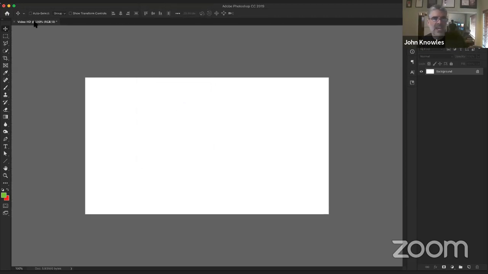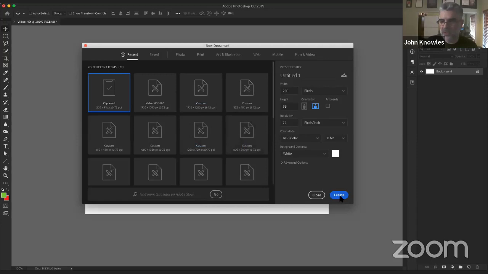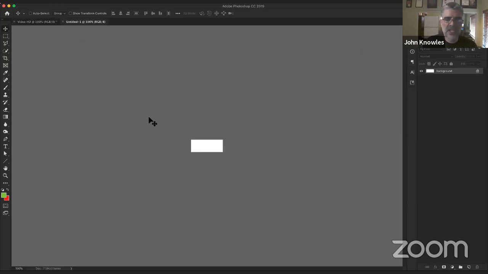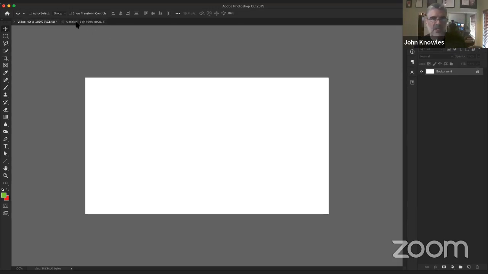And we have the name of our document right here at the top. And if I create a new document, they're just going to keep opening in tabs. So I'll just go back, jump into new here really quick, create, and you'll see a second one. Boom, there it is. Okay, I didn't even check the size. That's a really wonky size, but you get the idea. That's the second document. And again, they appear in tabs. If I'm going to close one of them, I just click the little X and it goes away.